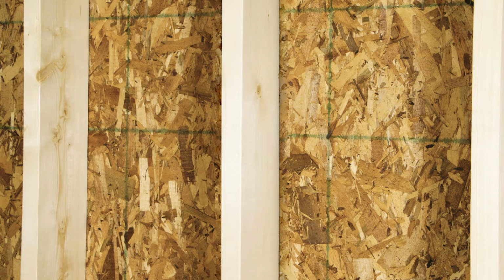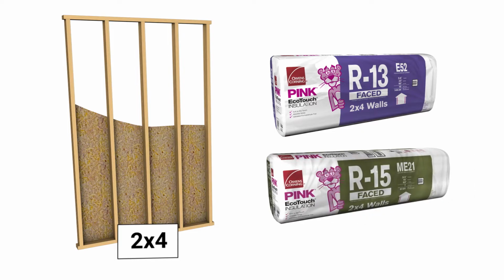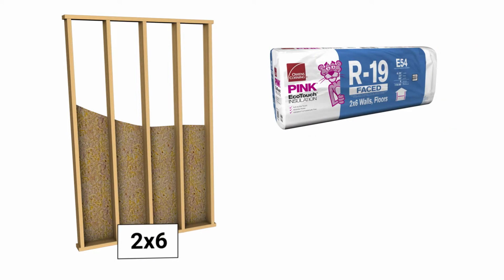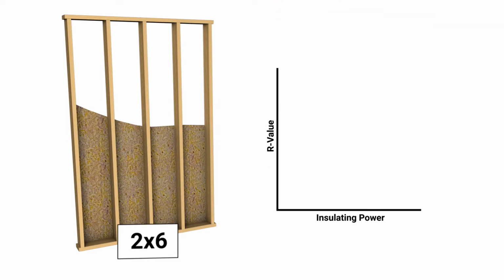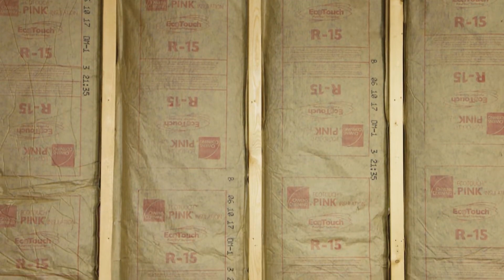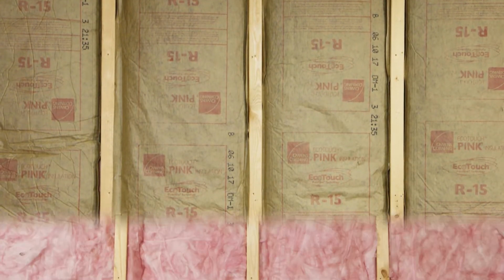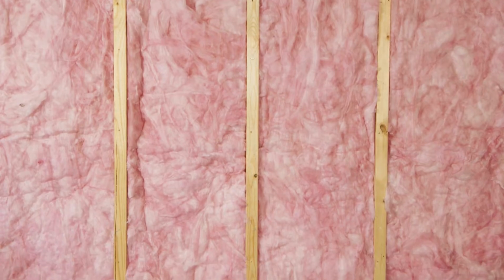Next, check to see if you're working with 2x4 or 2x6 walls. You can choose between R13 or R15 for 2x4 construction, and R19 or R21 for 2x6. Remember, the higher the R value, the greater the insulating power. Faced insulation is a great fit for exterior walls because it helps control water vapor transmission. And unfaced insulation works well for your interior walls. Check the local building code for requirements in your area.